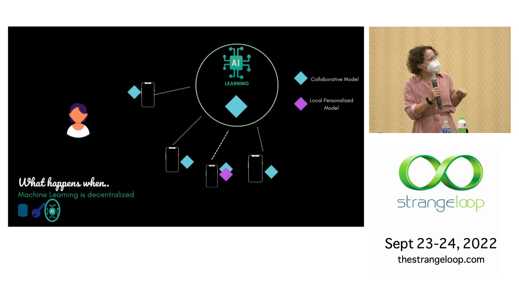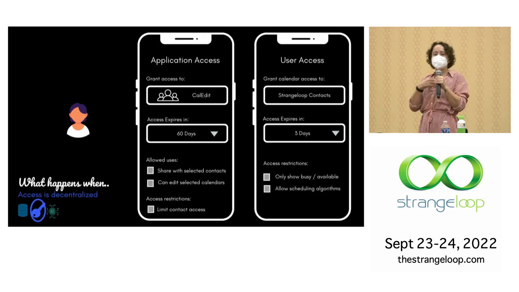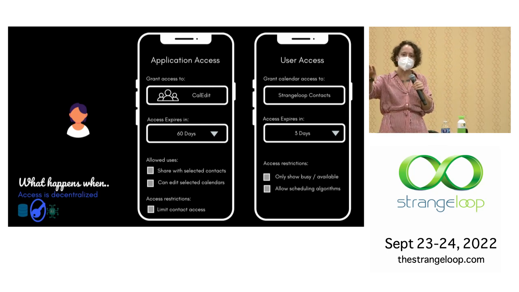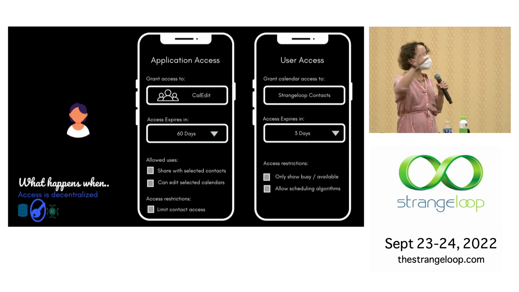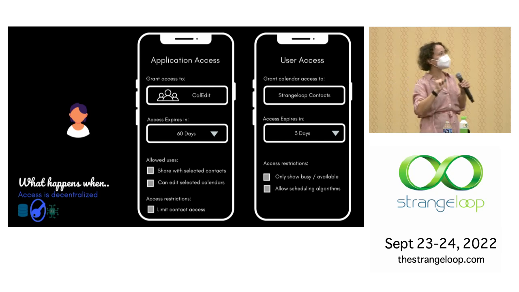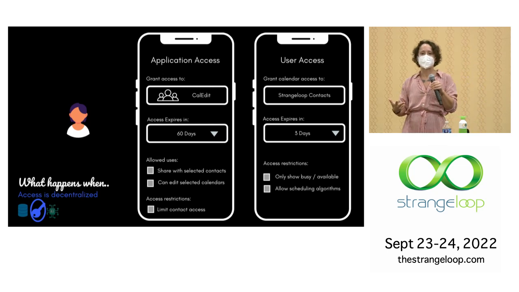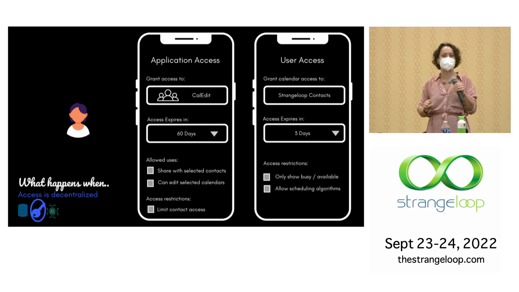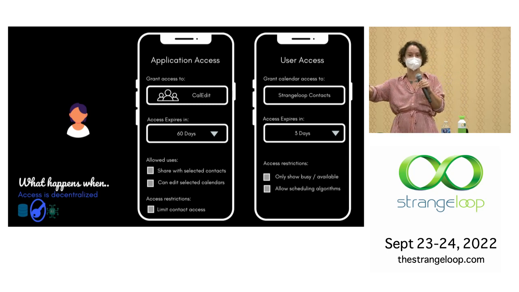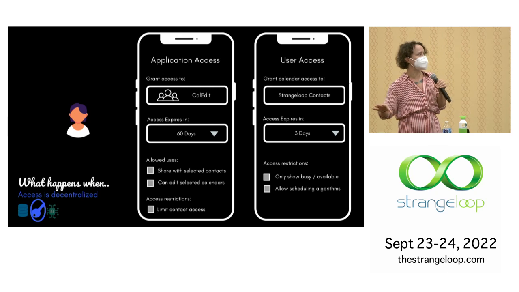And on the user access side, I could grant access to individual users or groups of users with a fairly limited time window. For example, if I'm trying to meet with people at Strange Loop, I could set an expiration of 3 days. I don't know of any application that allows me to set this type of expiration for access today except for one-time use, which is also great to have, and expiring messages and one-time use codes are great, but it doesn't solve the entire problem.